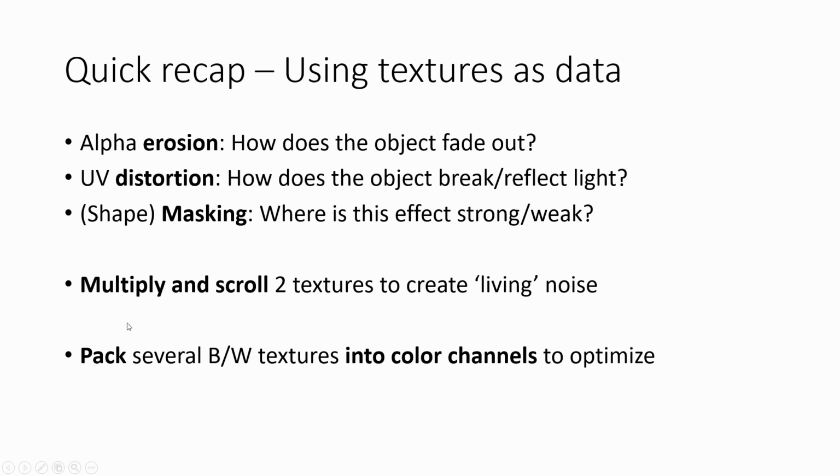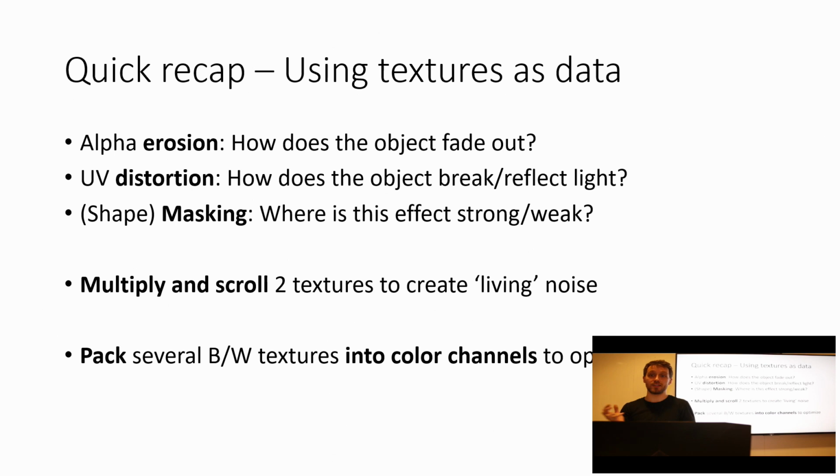And if you want to get fancy, for most of these effects, we only used one color out of a texture, right? Just one value from black to white. So you could pack 3 textures into a single texture, put one texture on the red channel, one on the green channel, one on the blue channel. It's going to look like nonsense to a human because it's going to have all these random colors, but for a shader, it's no problem, and then you only need one texture. It saves memory.